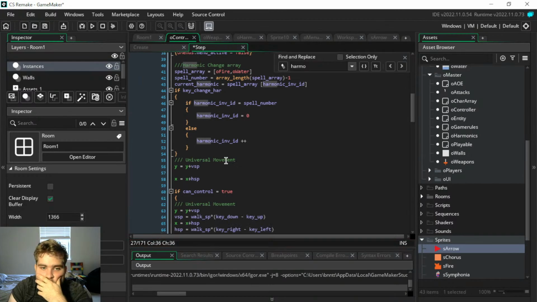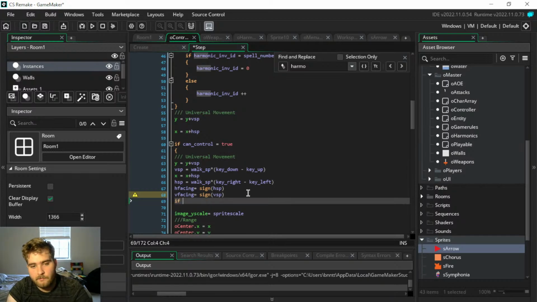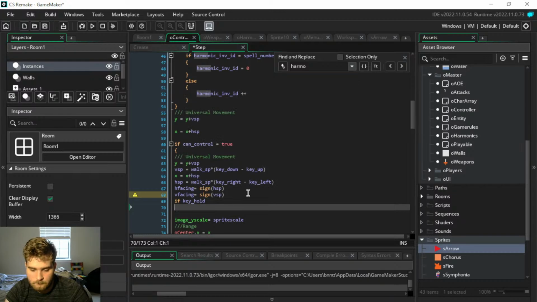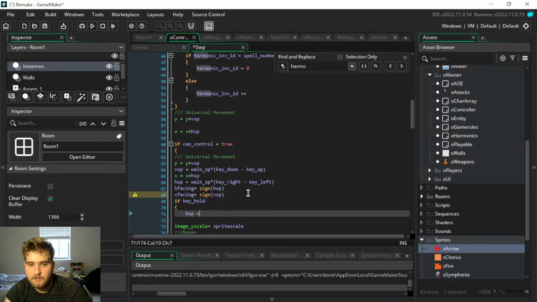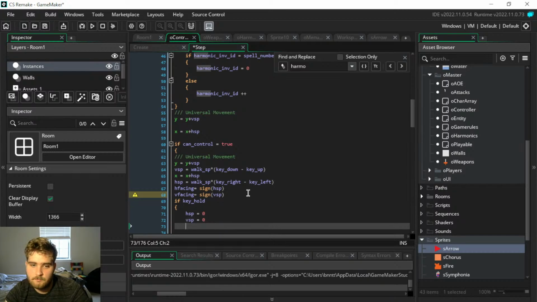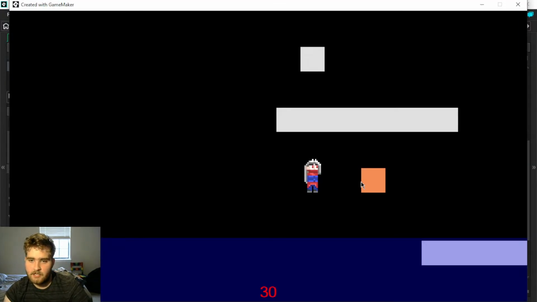So if key hold, HSP equals 0, VSP equals 0. So this one's a fairly simple one. So what it's going to do is it's going to read, if we have the key, the held key, put up.